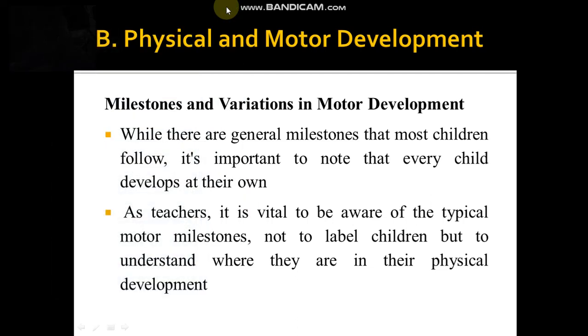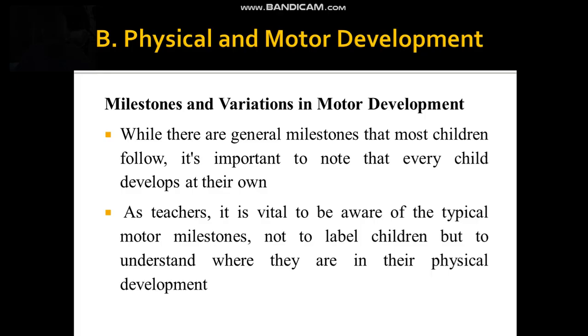Okay, let's have milestones and variations in motor development under physical and motor development. While there are general milestones that most children follow, it's important to note that every child develops at their own pace. Some children may reach certain milestones earlier or later than others, and this variation is typically normal.